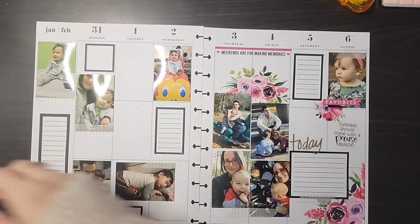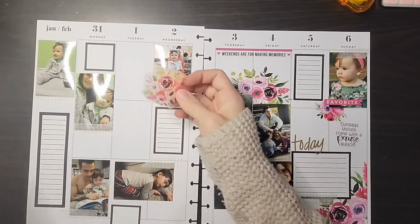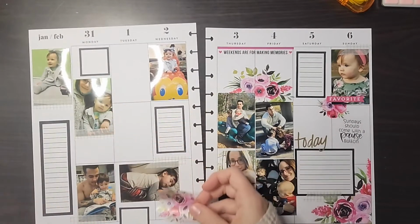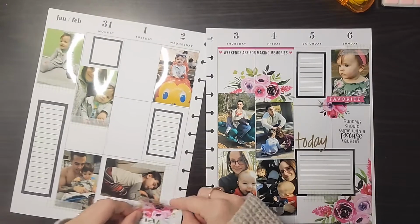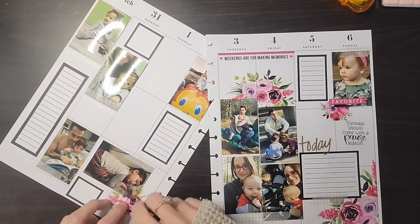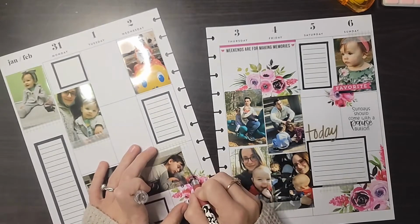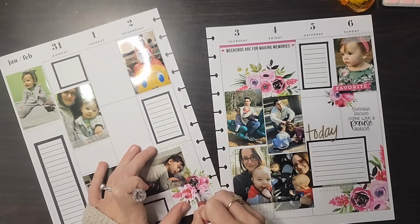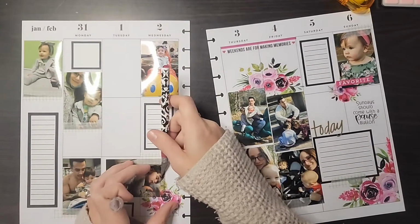Alright, now flowers. I have this one that I already pulled. I think it would be really cute under here. So I'm just going to take my X-Acto knife and trim since you're able to see where you need to cut.